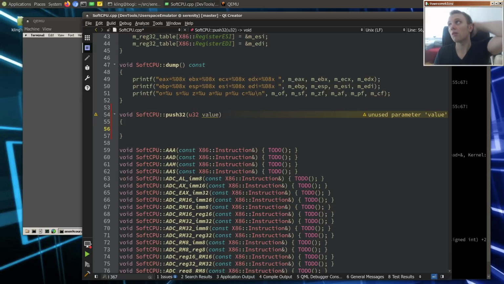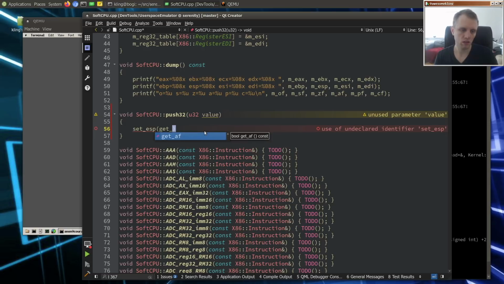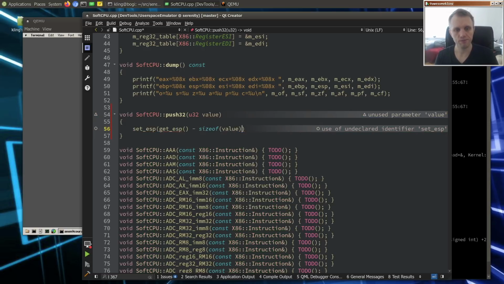On x86, what happens when you push a value is that first you decrement the stack pointer by the size of the value that you're pushing. So in our case, that means that we move the stack pointer by the size of the value, essentially.